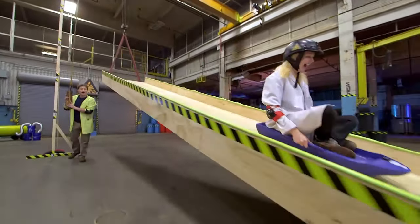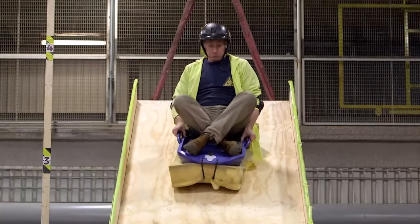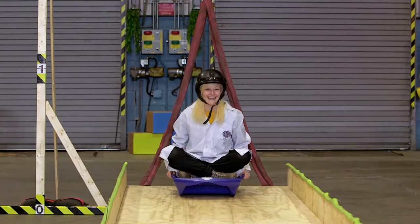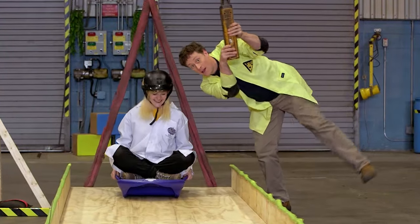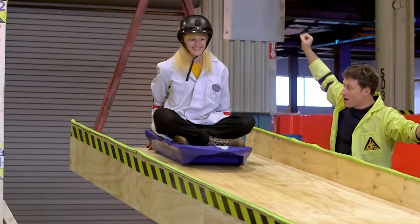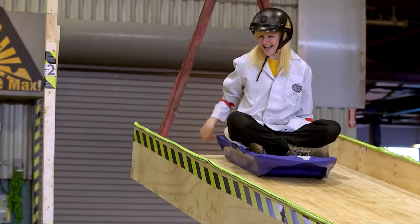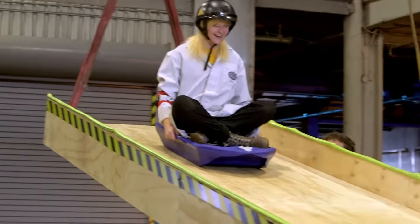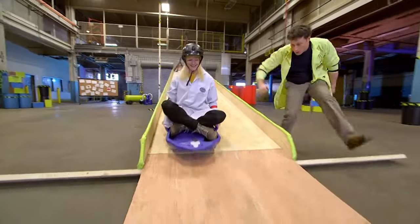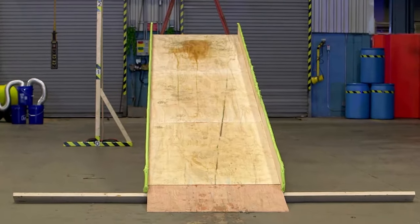Sarah and I have used our maxed out friction ramp and compared the regular sled to cardboard and foam. What's next? We've waxed the bottom of this sled and we're gonna try a wax sled next. Wax sled! All right, here we go. Right. 1 meter. Oh boy. 1.5 meters. Whoa. Wax sled. Slipperiest yet, yeah. Only 1.5 meters.